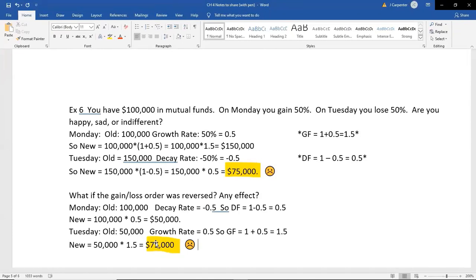When you're retiring, you're supposed to keep adding money to this pile. Now, when you are adding money to a pile, if you don't start out with 100,000, if one time you got 100,000 and another scenario you got 150,000, that's different. A gain and then a loss would have a different effect than a loss and then a gain because your values are changing over time. And there's not going to be anything about that in this chapter, even the next chapter, but in chapter 9, we'll talk about what you would want to see preferable. What would be better for you if you are continuing to add? Would it be better to have the loss first than the gain or the gain and the loss? And I'll spoil this. You don't want to have the loss last.